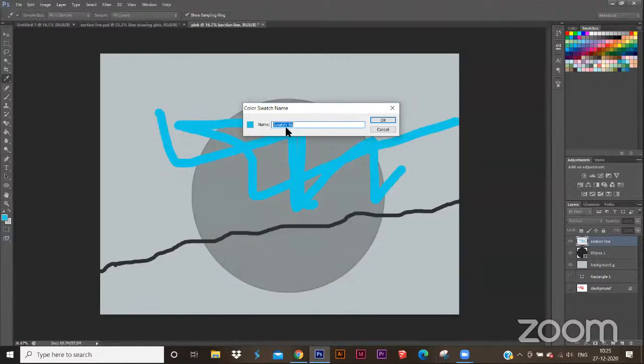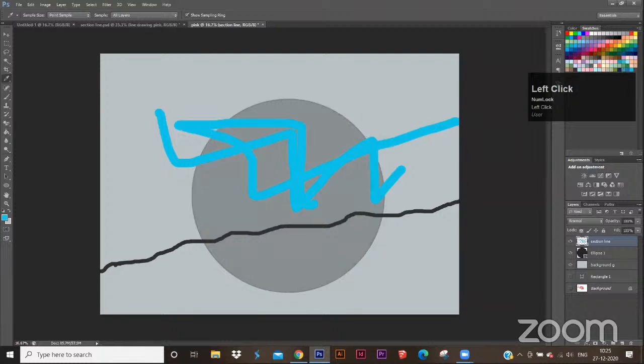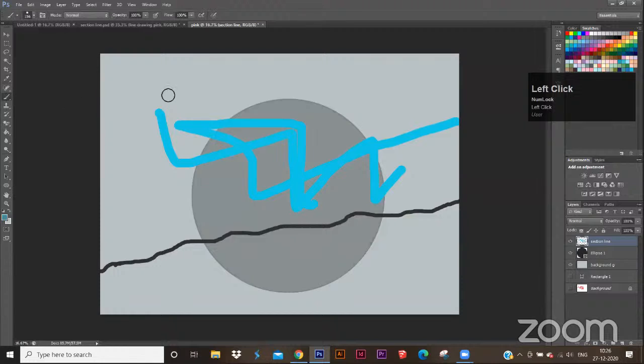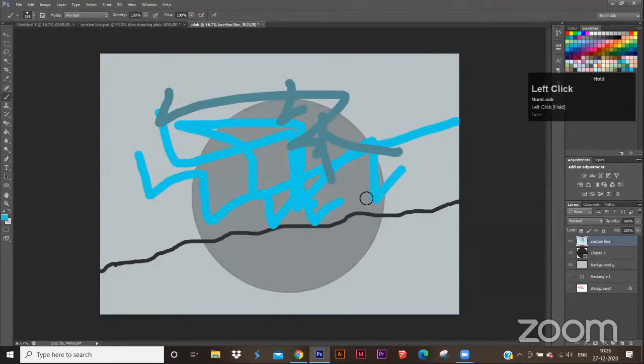I will click on OK, and right below you will be able to see the color has been added. So in future if you need to use the same color, you can use it. Like I use brown and I use this, and I need the blue back, so I use these swatches to use it again.